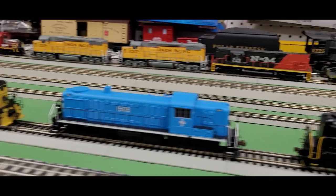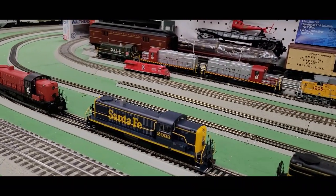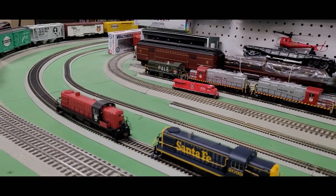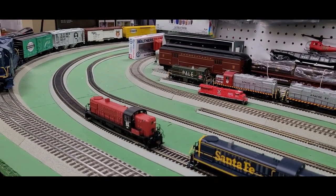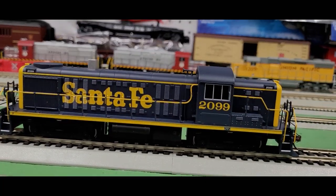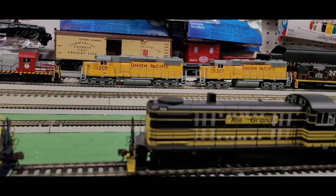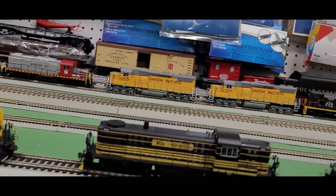Now, these diesel locomotives, even though, again, they're a Bachmann engine, are a great introductory locomotive to have on your layout. And again, if you're getting started with DCC, or just getting started with the hobby in general, and you're looking for a nice looking locomotive that's not going to break your budget, I think these engines are what you're going to be looking for here.